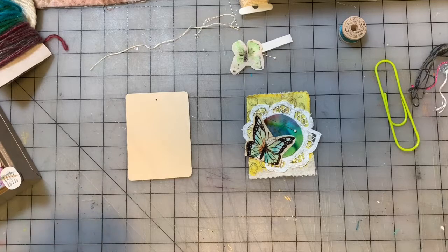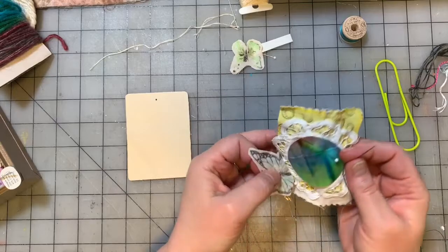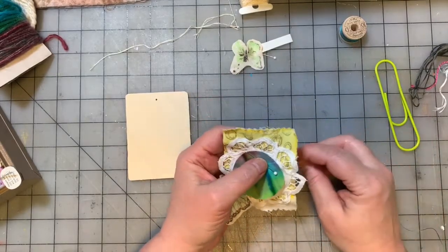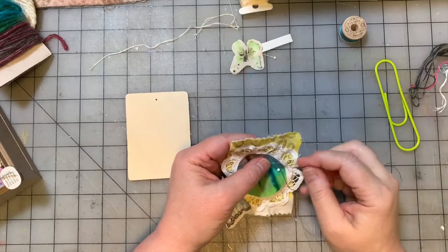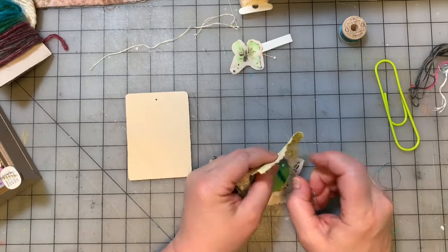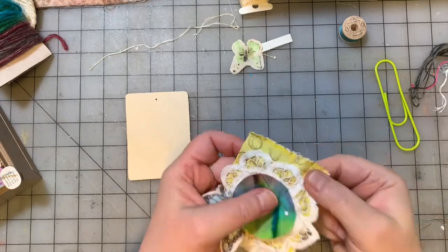I'm going to use a single strand tie knot at the end. We'll flip our little butterfly friend back. We're going to just do straight stitches here. I'm not going to do anything fancy, although I could. I'm going to come up through the back again, and I'm going to come up in the circle, but then I'm going to go out on the white part, like that.